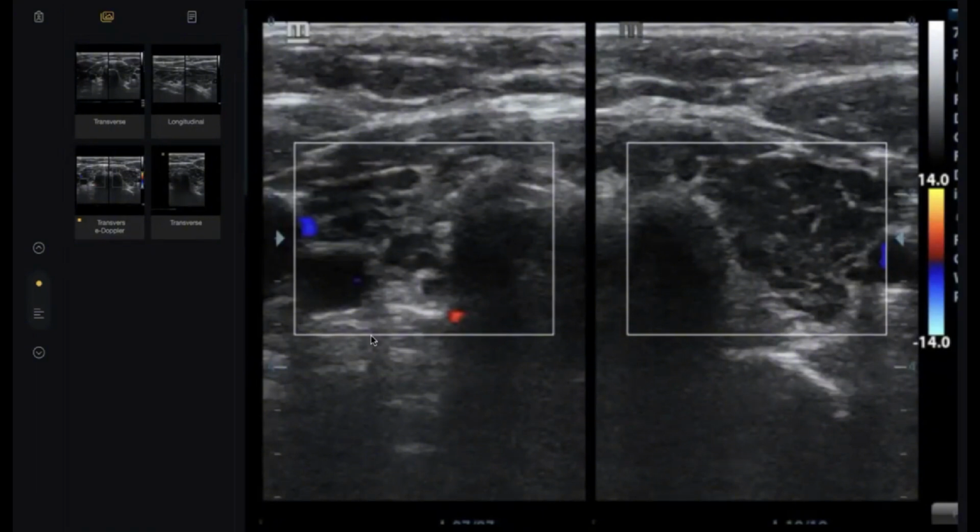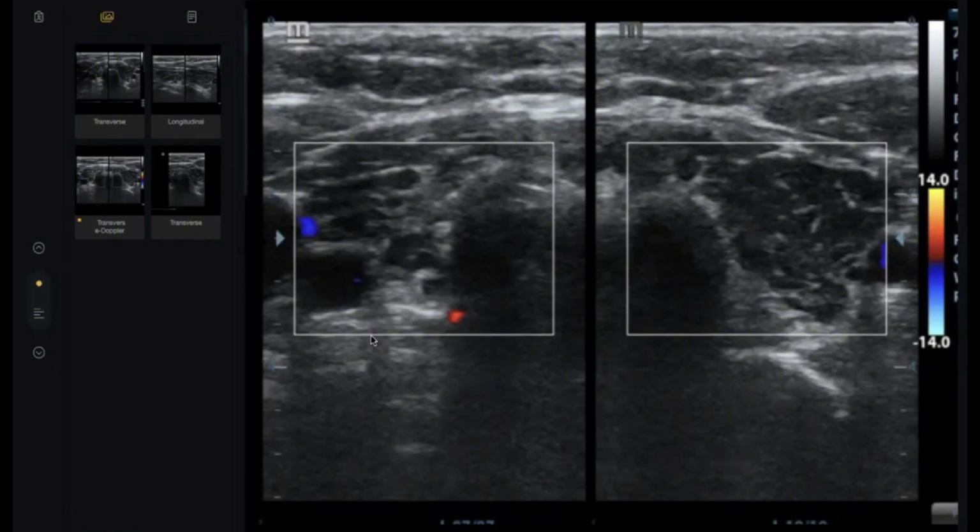Keeping in view the imaging findings, any suggestion? Give the examiner any differentials. Sir, it is likely representing some autoimmune process which has resulted in defunctioning of the thyroid. What is the name of the disease? Hashimoto thyroiditis. Okay, at least tell the examiner this is thyroiditis. Whatever, Hashimoto, anything, but at least you give a diagnosis. Okay, this is Hashimoto. What will you do next?